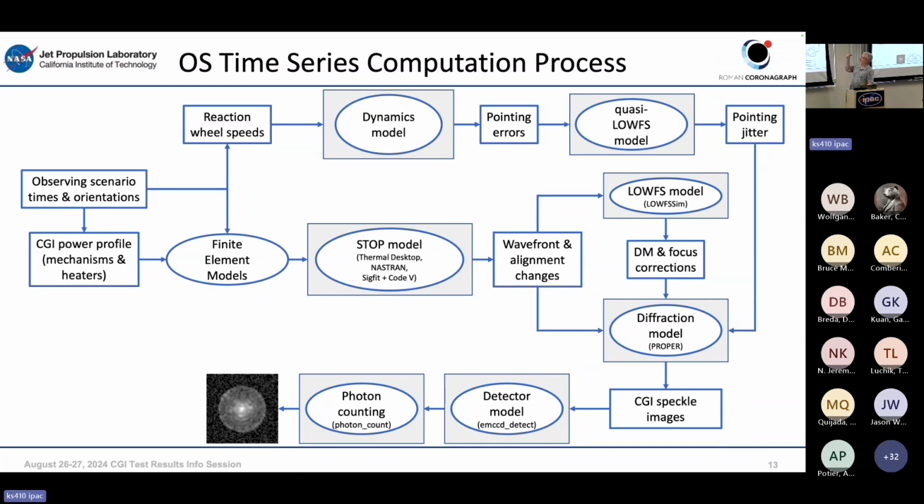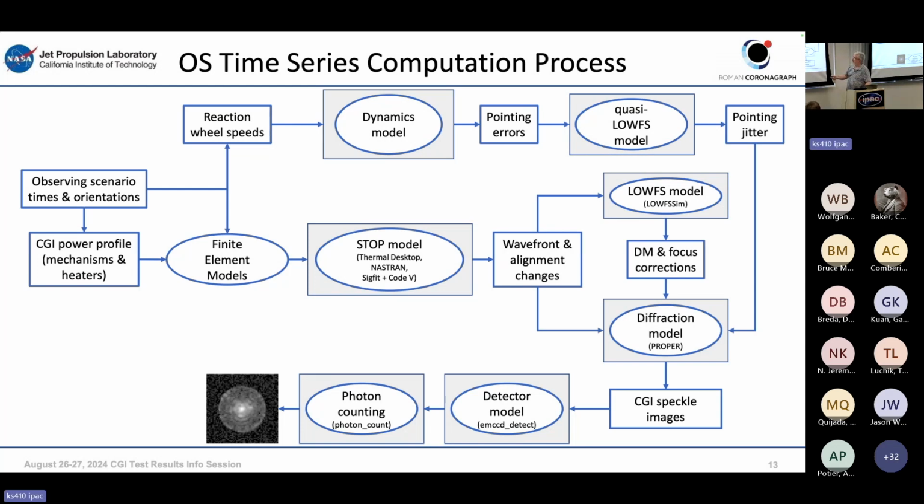The wavefront changes are also sent to the LOWFS model. LOWFS computes a measurement, including all the system noise, such as detector noise, and sends those to the diffraction model, which can move the focus corrector mechanism and move DM1 based on what LOWFS tells us to do.